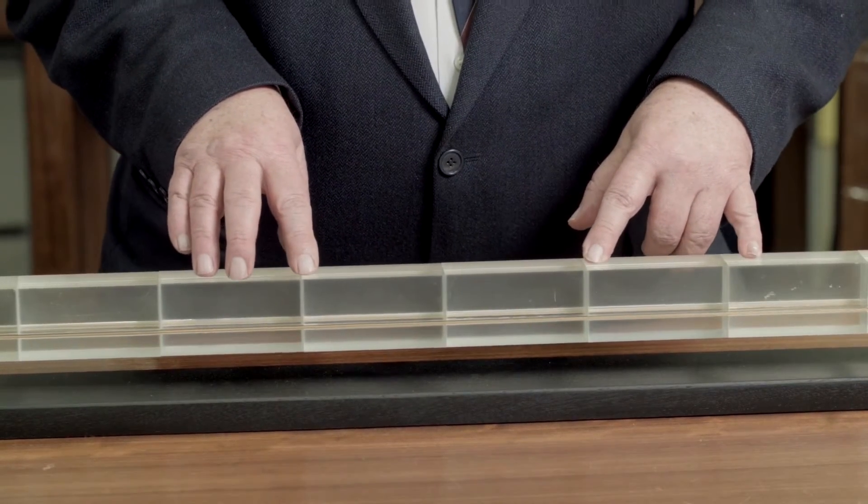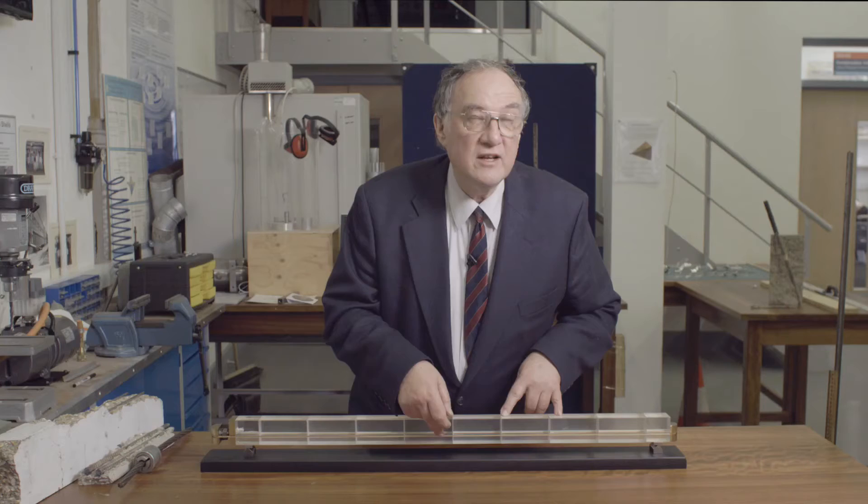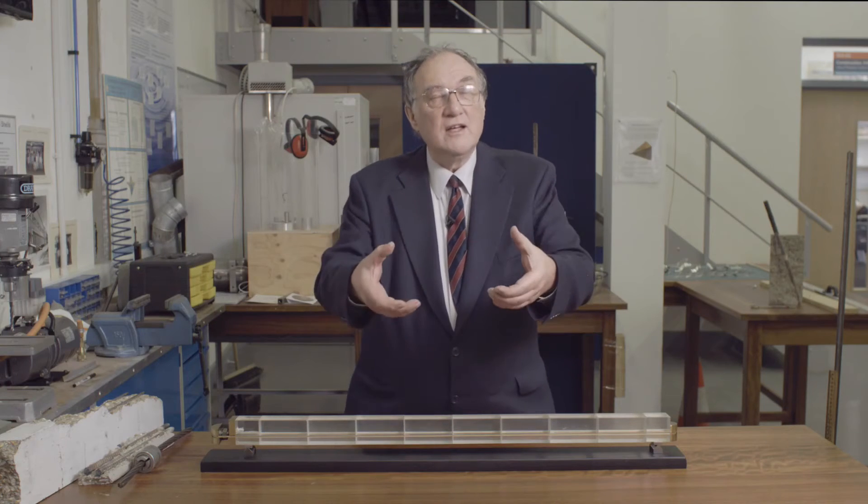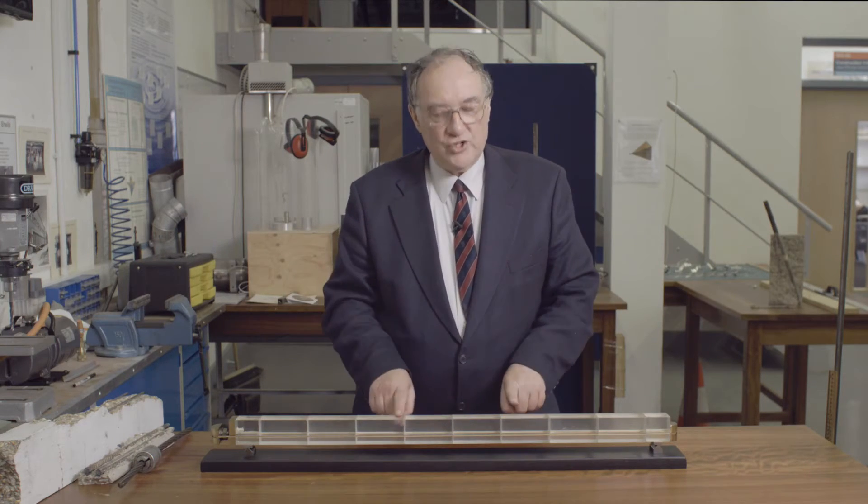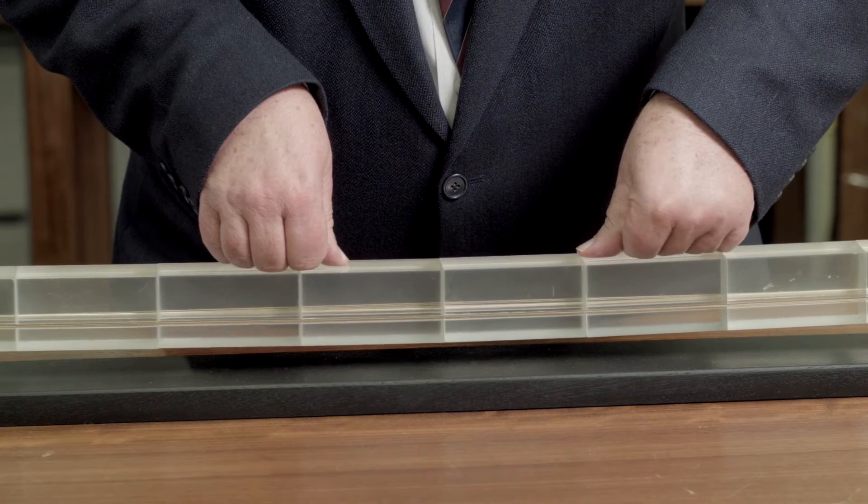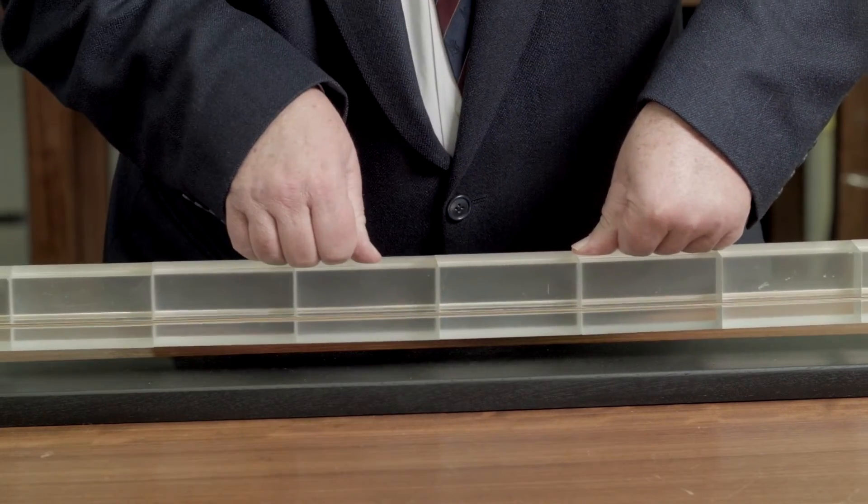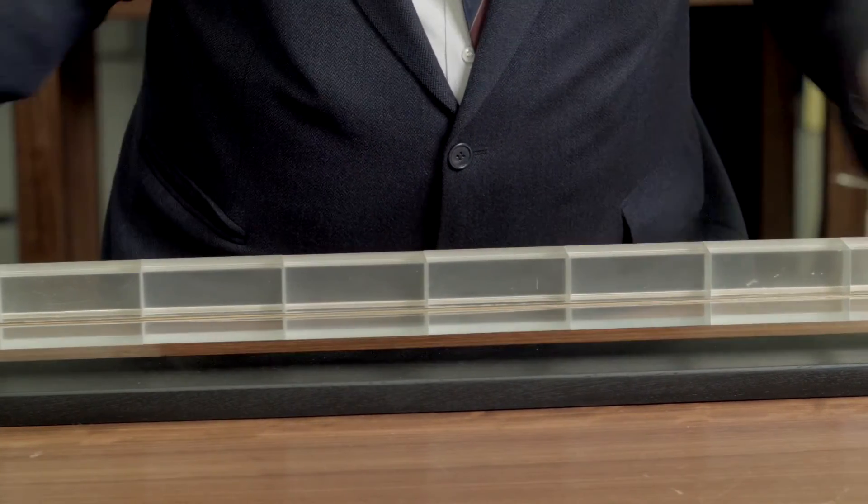We can see the effect of this on my acrylic model. With the tendon at the bottom position, it's in an ideal position for carrying sagging bending where there's tension induced in the bottom of the beam. And I can put quite a significant load onto this beam before the joints between the segments start to open up.